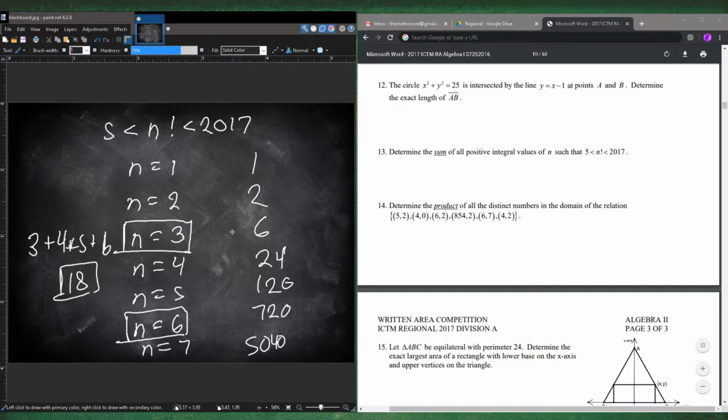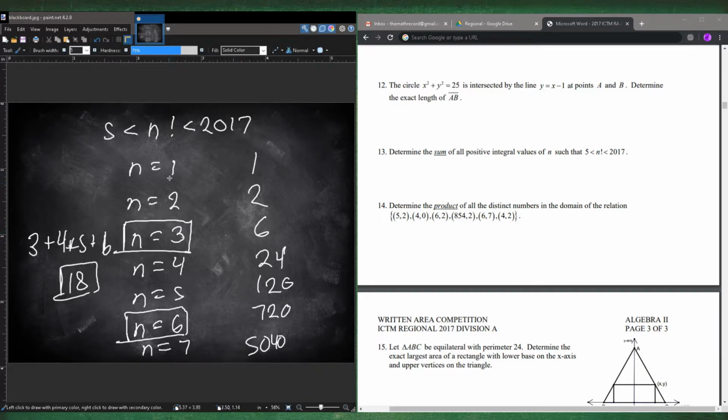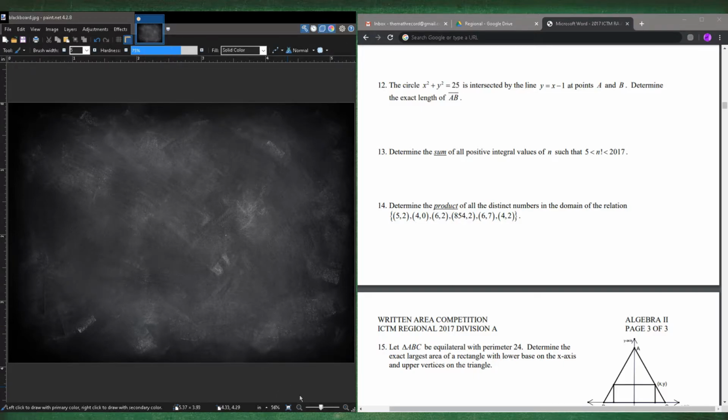But if you have a calculator, what I recommend is to just go through all the numbers 1, 2, 3, 4, 5, 6, 7, 8, 9, 10, etc. if the number is really big, but since it's small, you're probably only going to go up to 7. And then find out which numbers you need that are between it, and then just add those together. So if on your calculator you find out that you need to go up to 7, and that the inequality starts working at 3 until it ends at 6, then you just add them all together, and that's 18.